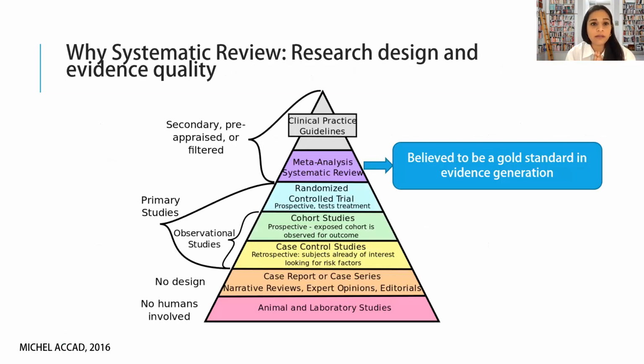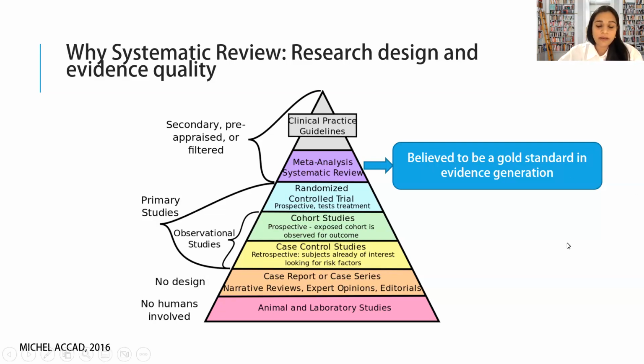Systematic reviews are considered a gold standard when it comes to evidence generation. If you look at the hierarchy of evidence and you look at the various types of studies, systematic reviews are on the top because there is so much rigor that goes into conducting them. We also quality assess the studies that we select, and we'll discuss all that later, but it's considered to be quite up high. It's considered to be a very rigorous form of evidence generation. So it's really useful to conduct a systematic review of literature.